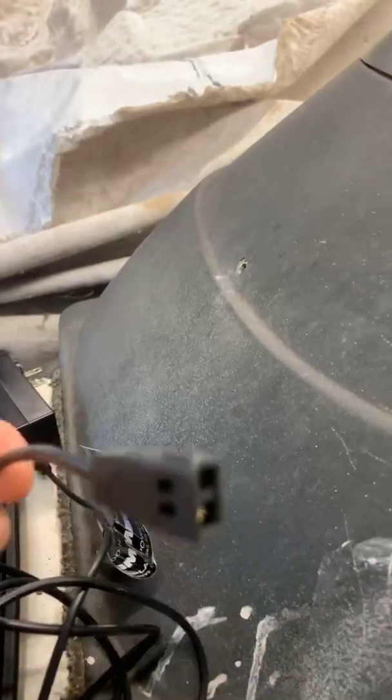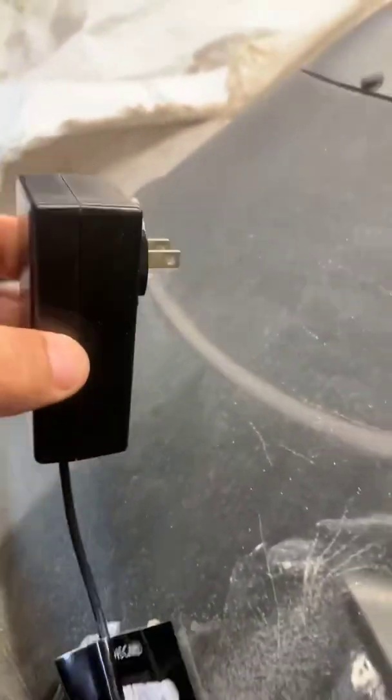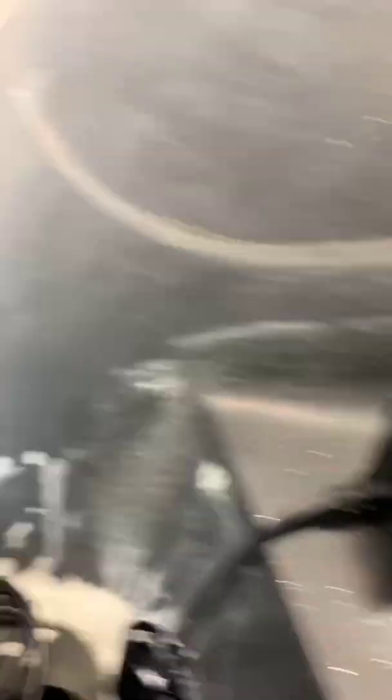This is what I got right here — this little jewel. There's your part number right there. They make two of these: one for the Helix and one for your Solix and Apex units. This one here is for the Helix units — the part number right there is 7570202. That part number is for the Helix units only. The Solix units have a different plug-in.